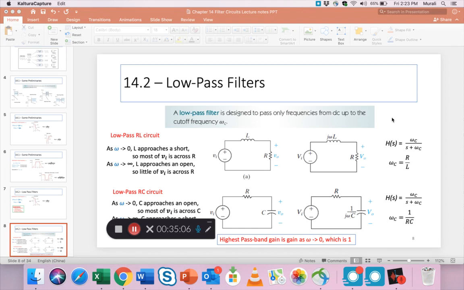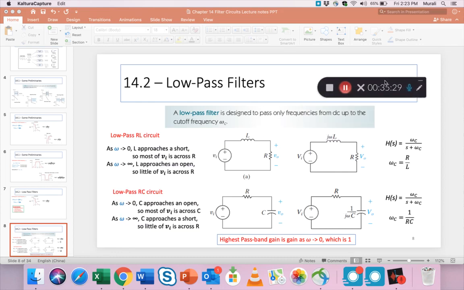Similarly, on a capacitor, as the frequency is lower, the capacitance offers higher resistance. Okay, so at DC, we know the capacitance is an open circuit, nothing can flow through, so it's almost like all the voltage appears across the capacitance. But the opposite happens as frequency rises, because the capacitive reactance is inversely proportional to the frequency, right? So as the frequency increases, the capacitive reactance falls. In the lower circuit, you're measuring the voltage across the capacitance this time, right? So at low frequencies, a lot of the voltage appears across the capacitance.